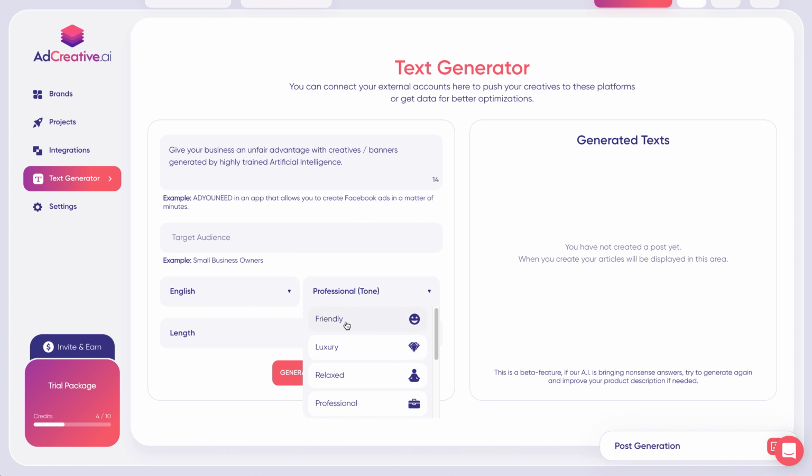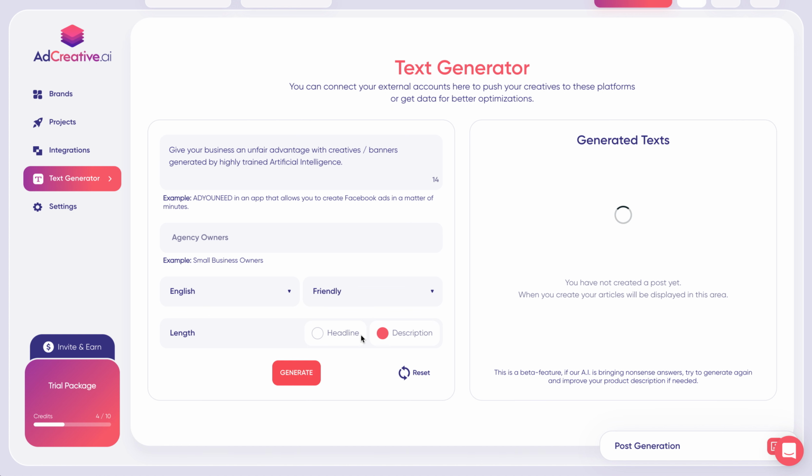English professional, I'm going to go with friendly. Length to be a description. Target audience, agency owners. Let's generate.